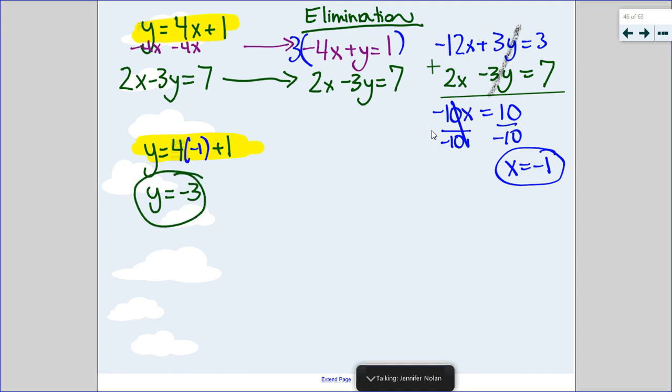So then I can write my answers just as they are now, or I can write them as an ordered pair. And you'll notice that that answer agrees with what we got on the last page. So that means we're doing something right. It agrees, but it's a totally different method. Notice we didn't look at the graph at all. We had to manipulate one of the equations, so the x's and the y's and the equals and the constant terms lined up. We had to multiply to get something to eliminate by adding, and then we got it.